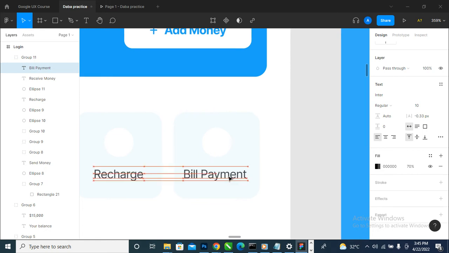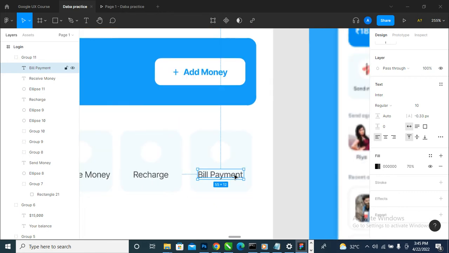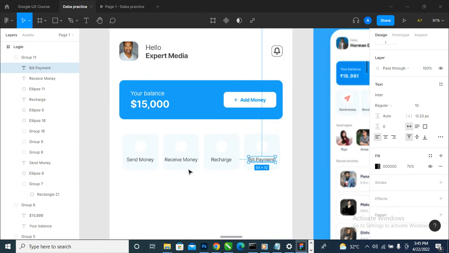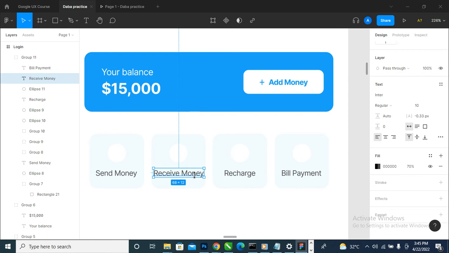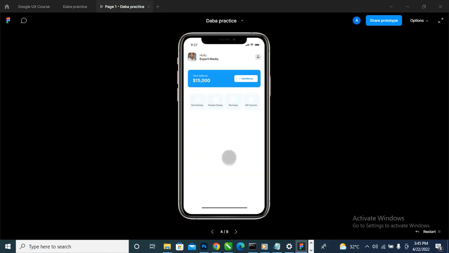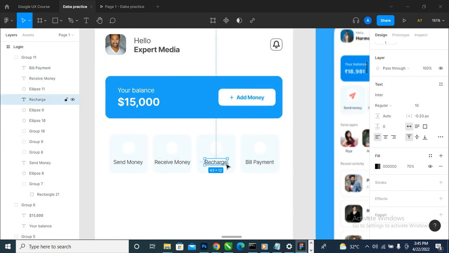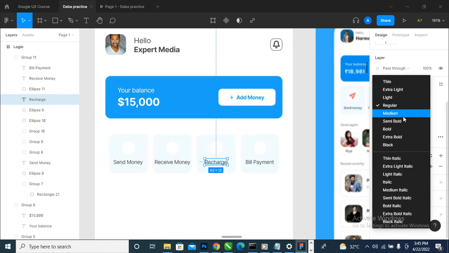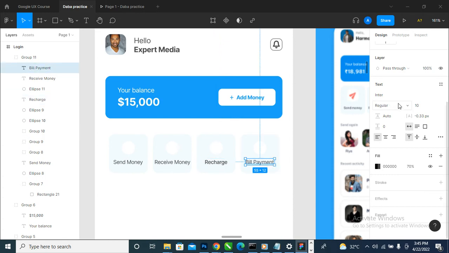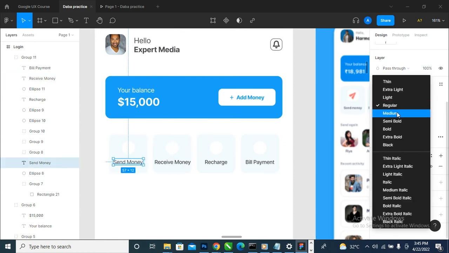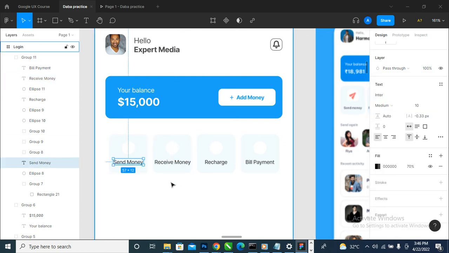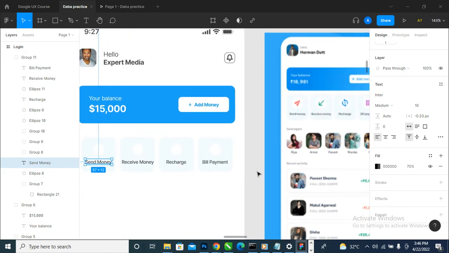Hope I'm not staying too long. I don't want to bore you guys. I don't want this to be more than 1 hour. So, let's see, I'm looking at changing it from regular to medium. Yeah, it's not a bad idea, just for it to come out a little bit. So you should do a lot of trial and error. You won't get everything at once. You should be flexible.